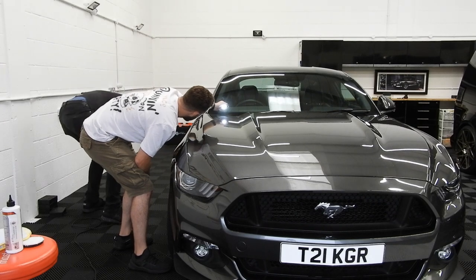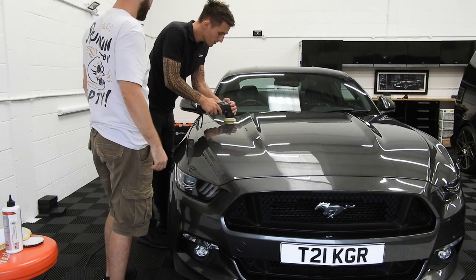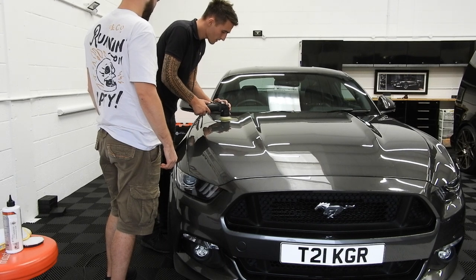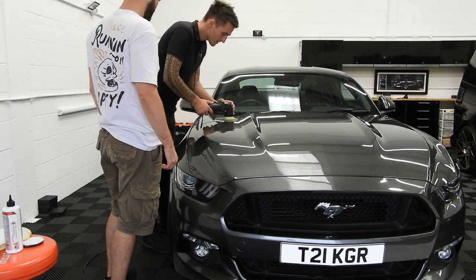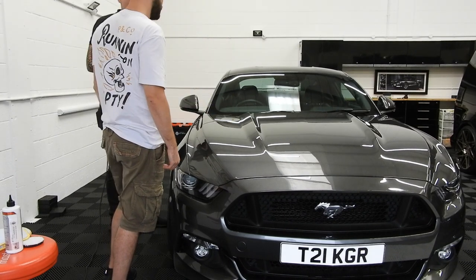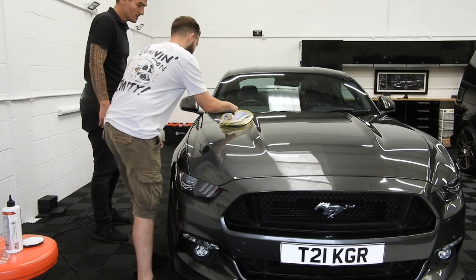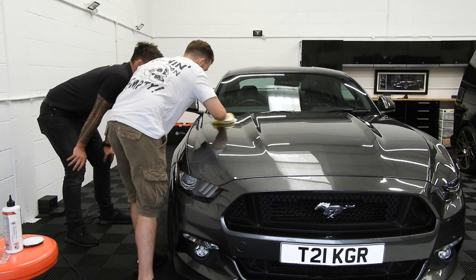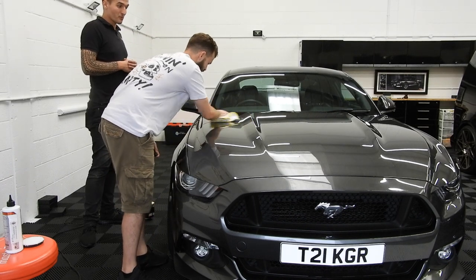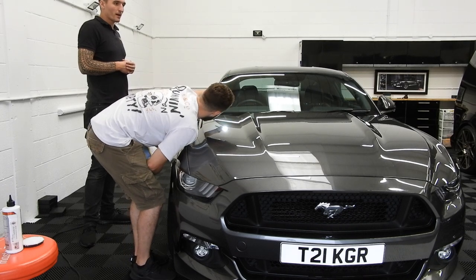Now when I mean a small area, you know what you did there, this would be my small area. So, example. Pass. That's a short cycle. Okay. And you're literally giving the polish the best work time because you haven't actually broken down all the abrasives. Yeah. Okay. It really depends. It actually works much better with the quick compound.